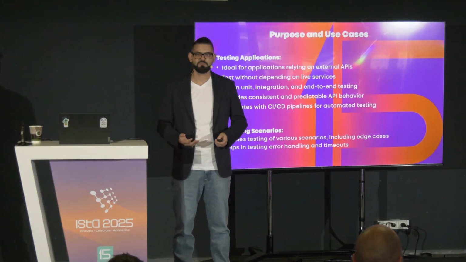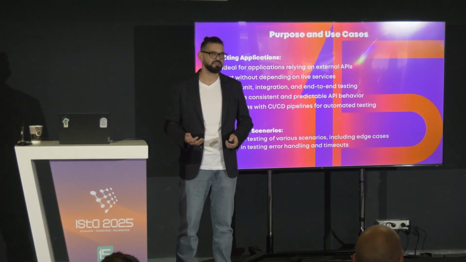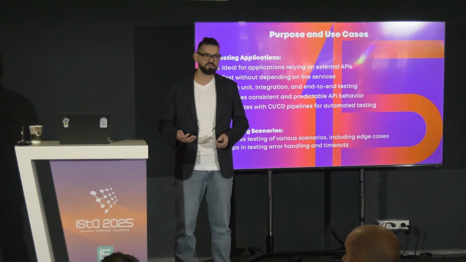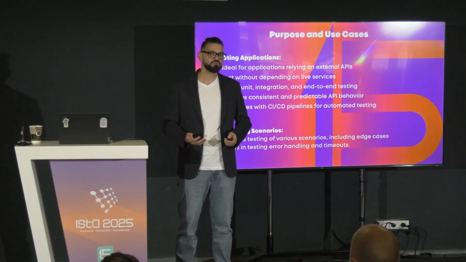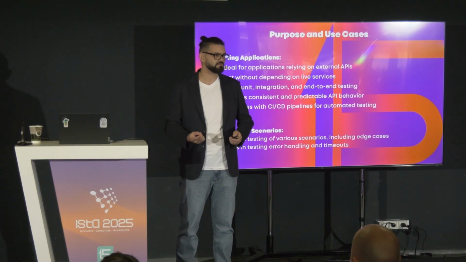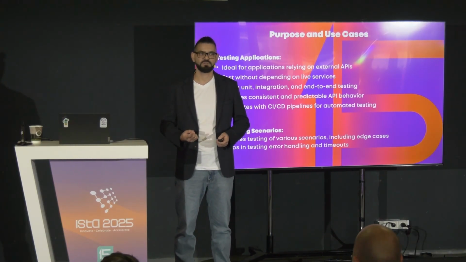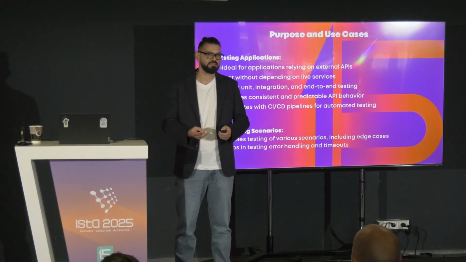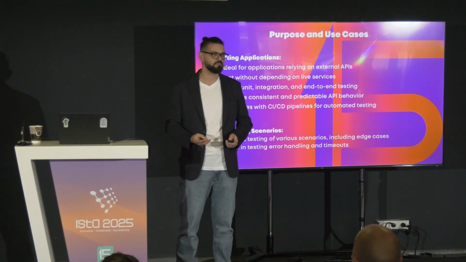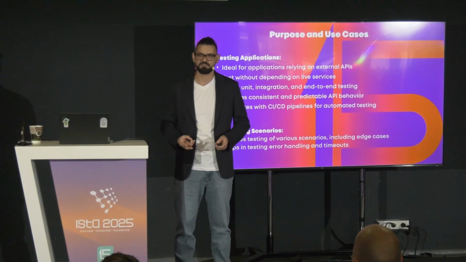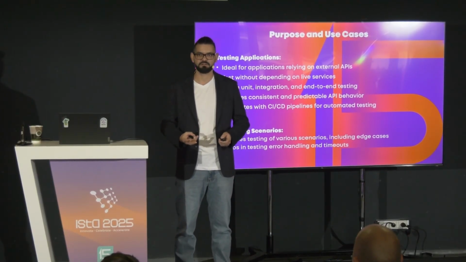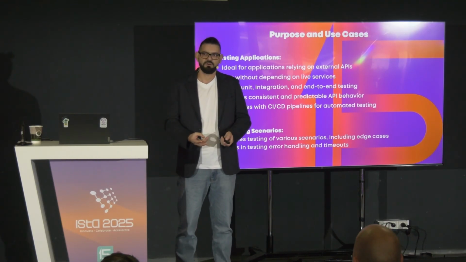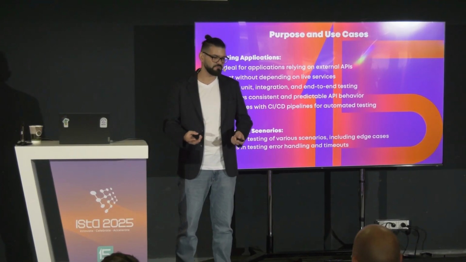The main idea behind WireMock is to eliminate any dependencies from third-party services, from any live services or external APIs that your application is using. You can use WireMock in unit testing to isolate the code being tested. You can use WireMock in integration testing to simulate the external APIs and check if your application interacts correctly with them. You can use WireMock in performance testing, simulating different faults and errors, timeouts and delays, and check how your application performs in different conditions.